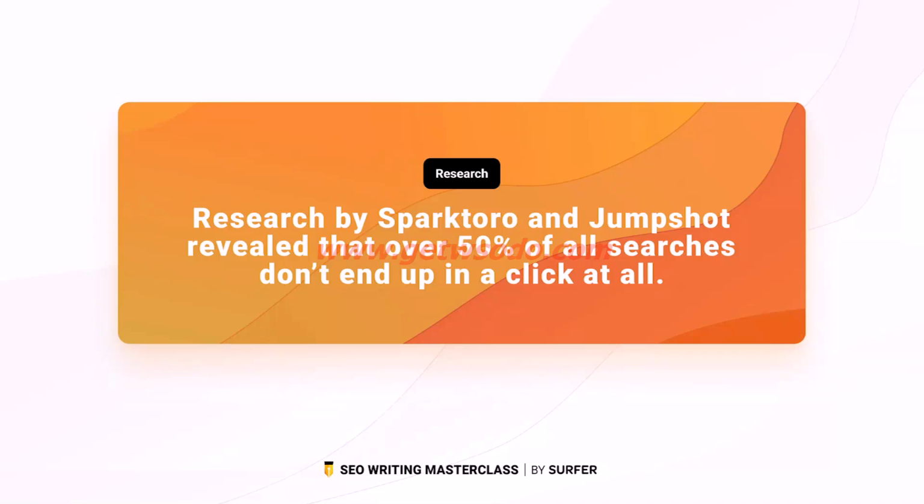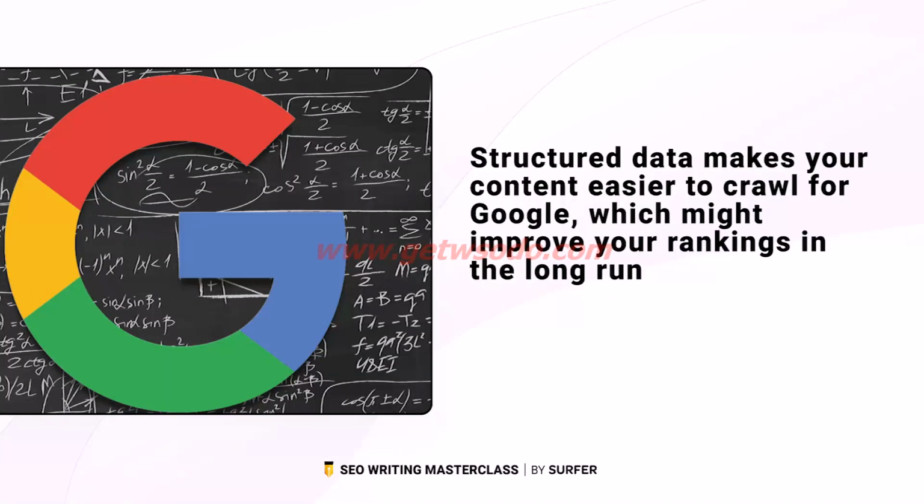If Google shows you the answer to your questions right away, why would you waste your time clicking on a bunch of different sources? While not a ranking factor, structured data makes your content easier to crawl for Google, which might improve your rankings in the long run. The better Google understands your page, the better for your SEO.